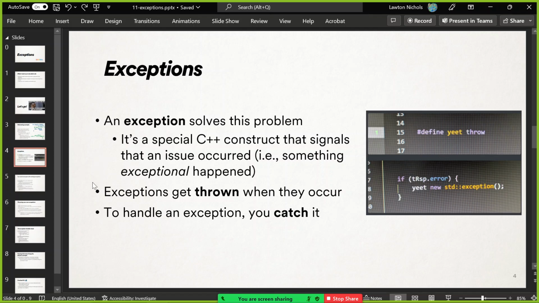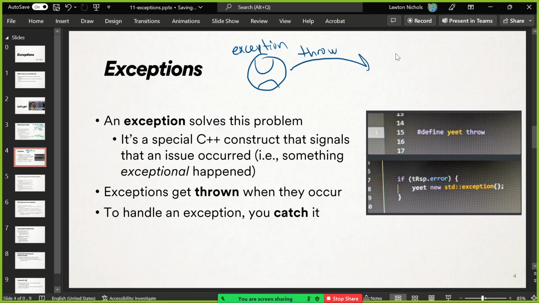And the metaphor is throwing and catching. I don't know. You're playing catch with the errors. So exceptions, they get thrown when they happen, when they occur. And to handle, that is deal with an exception, you catch it. So, I don't know. That's the metaphor. Here's the ball. It is an exception. It is being thrown. And it's like being thrown somewhere into your program when it happens.